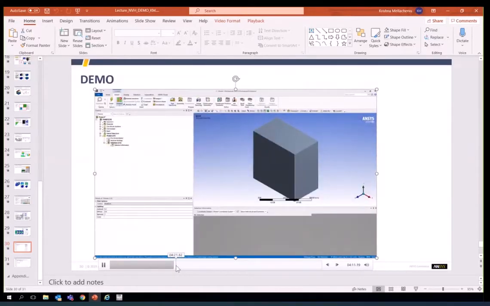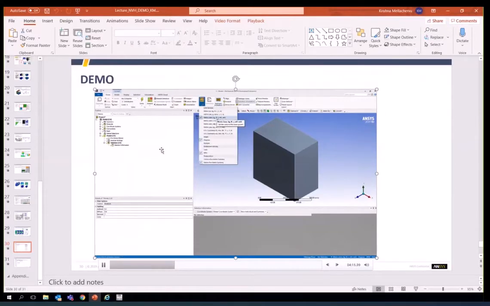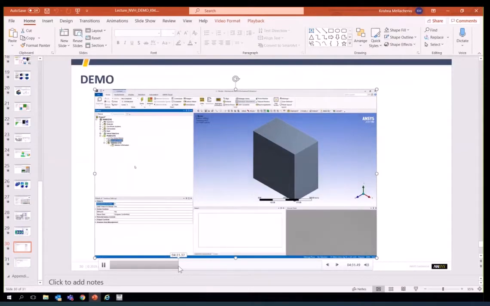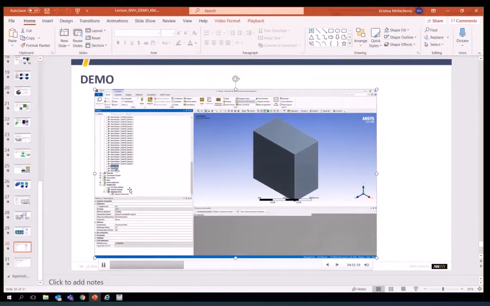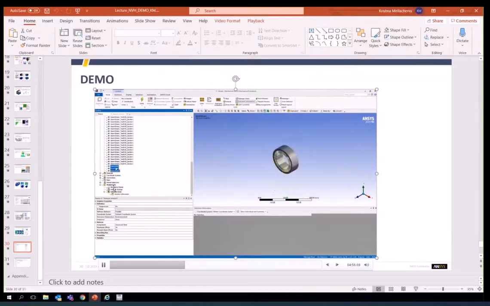So within modal analysis, you can simply define the correct units that you want to work with. You can define the modes that you are interested in, and these are all the different parts. We are going to suppress basically the air components because they are of no interest for the modal analysis.